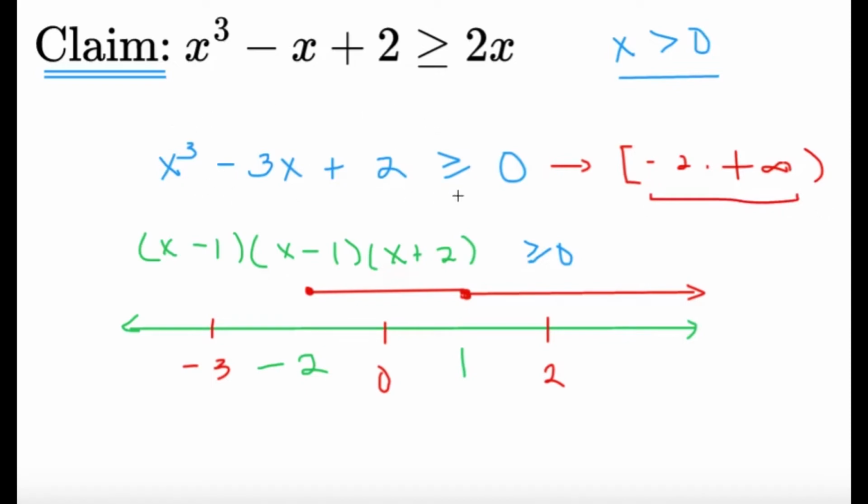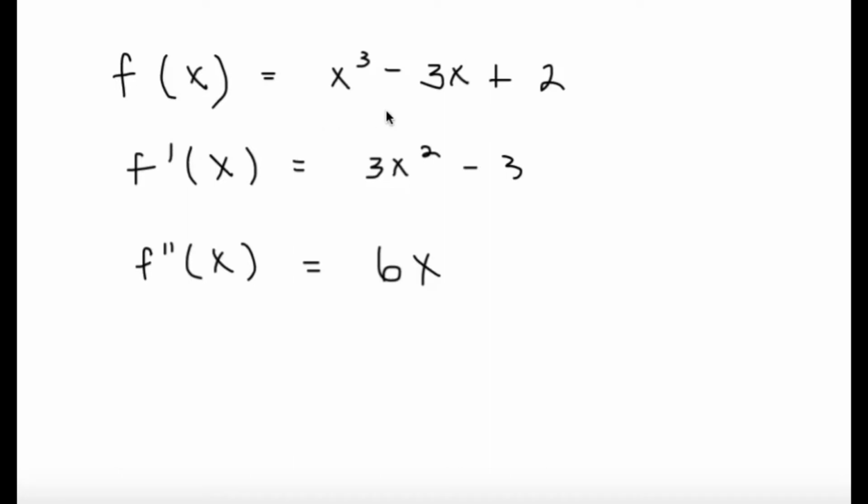Now, we could have proven this using calculus, which is not really common in a lot of Olympiad questions, but we can still use calculus by checking on x cubed minus 3x plus 2. So for example, f of x equals x cubed minus 3x plus 2. The first derivative gives us 3x squared minus 3, and the second derivative gives us 6x. Now it's important to note that, again, x is a positive real number, and using this one, you can already tell that the graph of f of x is always concave up.